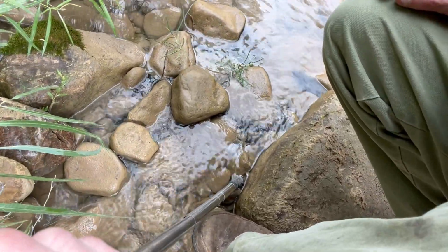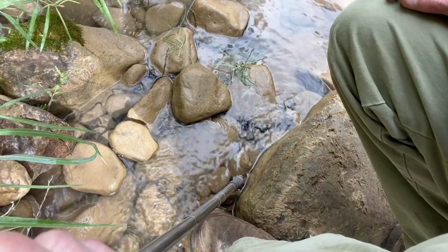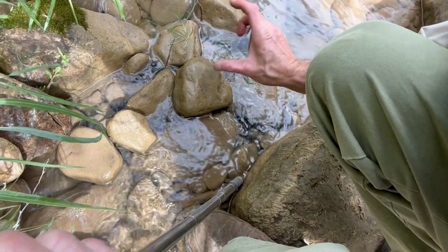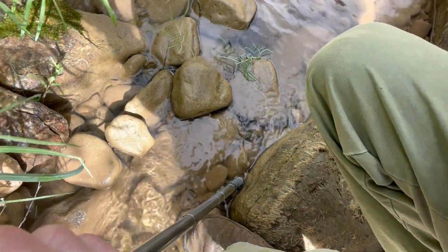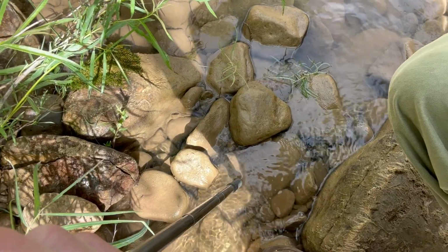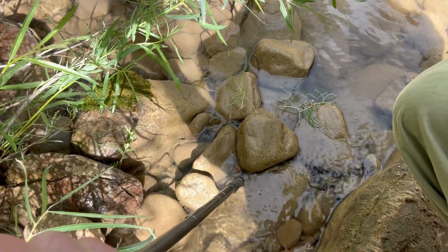And if we were to come back in a couple of months, chances are this little guy will have become a small tree and starting to expand out a little bit by then. So we're just going to pin him in there. We'll mark our GPS and then we'll check on him later. I'm really curious to see if this little guy develops into a separate new little tree in the river.